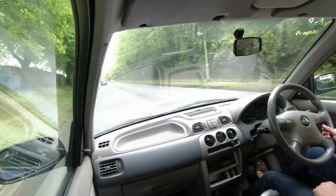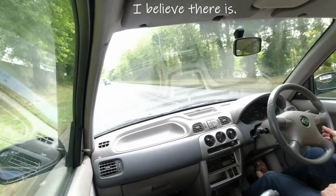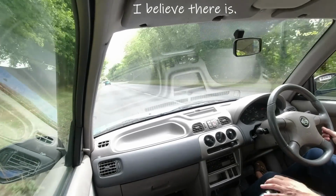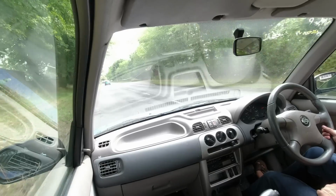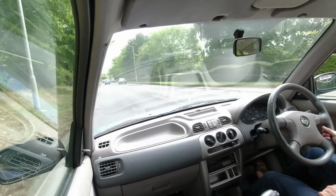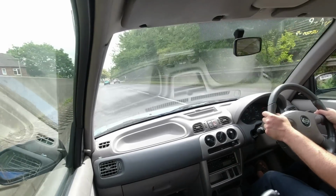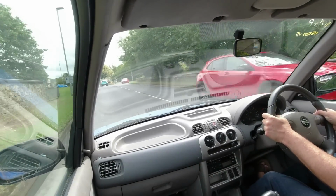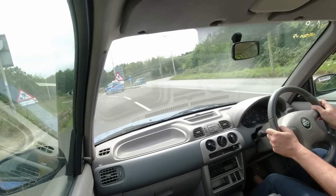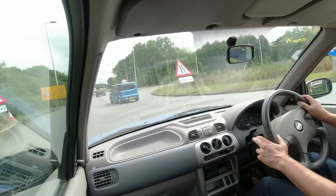I don't know if there's a little torque converter involved, because it's got quite a hard pull from the get-go. As soon as you're in drive, it wants to go. So it's got a creep function. Again, that could be electronically controlled, but I don't know what the mechanism is, so I don't know if it's good to leave it in D or not. Oh, there is a Cube. Look at that. What are the chances? I wonder if that's a CVT.